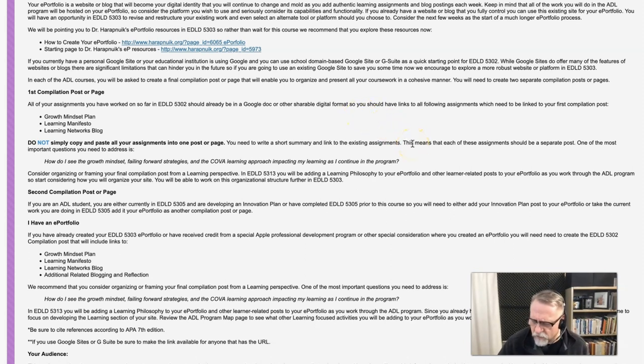If you happen to use a Google site for your e-portfolio, although we would encourage you to consider something more significant, since if you're going to take 5303 you have some time to explore that, make sure that your URL is accessible outside of your domain. Do test it to make sure that people can see it. Don't make us work to find and email you and set the permissions. Depending on whether you're using Google in your organization or school, access may be restricted to people who are part of your Google domain unless you make it visible outside of that domain. So keep that in mind.